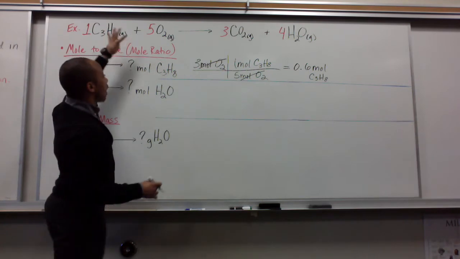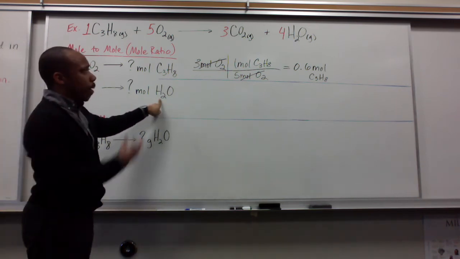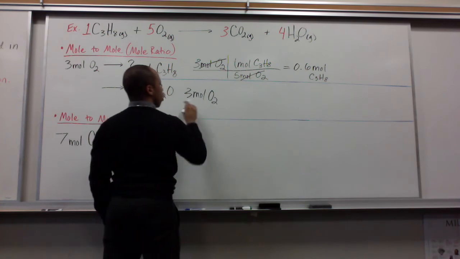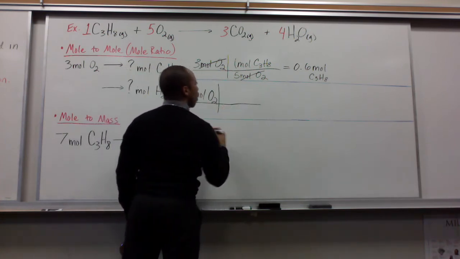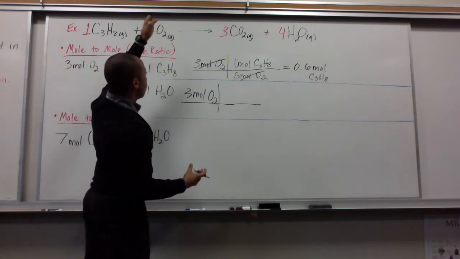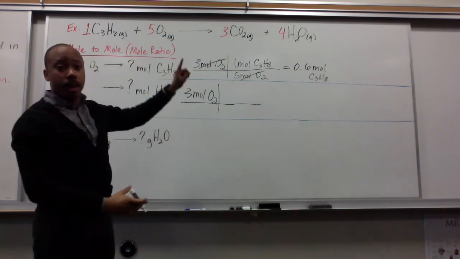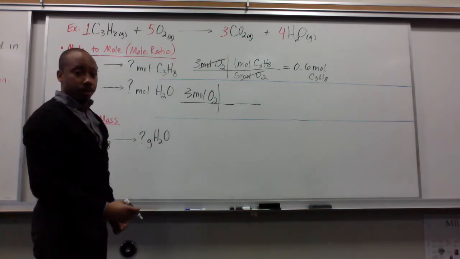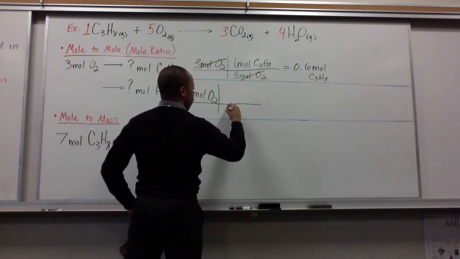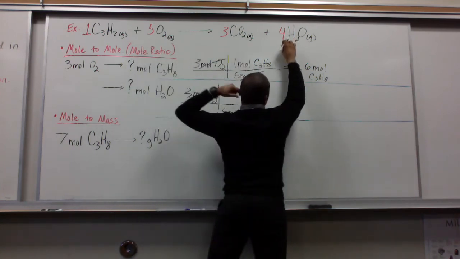I can compare things in my reactant side to things in my product side as well. So say I have 3 moles of oxygen gas again, but I want to know, well, how much water will that produce at the end of my reaction? So I start out with 3 moles again, and I'm going to go a little faster. 3 moles of oxygen gas, and I put it in my brackets here and say, well, how much water will I make in moles? I compare 2 different substances, oxygen gas to water, using their mole relationships, mole to mole. The coefficients in front of them are their mole relationships, their mole ratios. So, I want to get rid of moles of oxygen gas. Thus, I say, well, same thing, for every 5 moles of oxygen gas that I have, I'm going to create 4 moles of water.